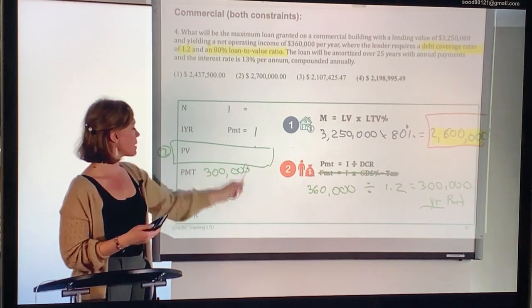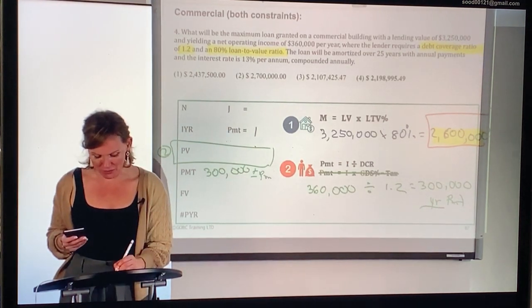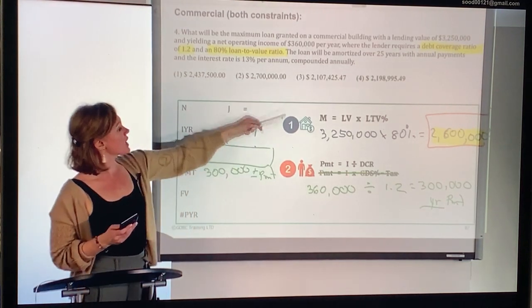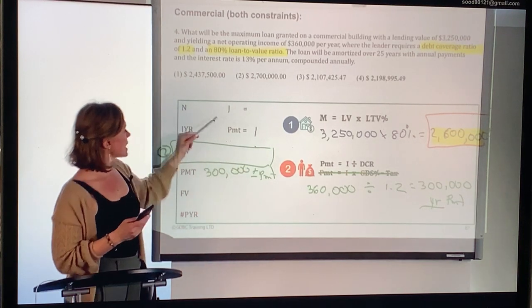And then press PMT. I'm just going to plug it in as is. That's all I'm going to do right now. Plus minus PMT. Okay, I'll plug it in. Okay, so 2.6 million was not the answer, so we know it should be this one. I found the payment, now I have to find my present value.